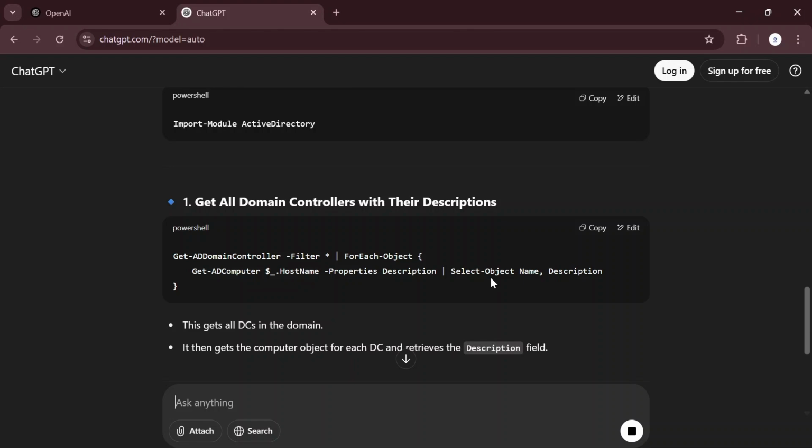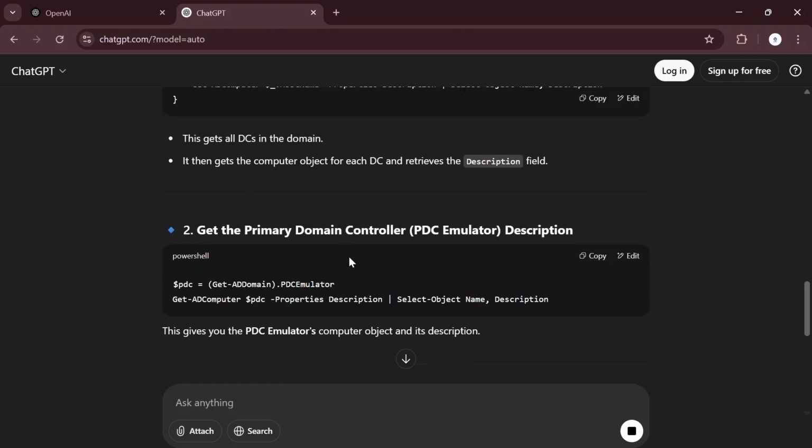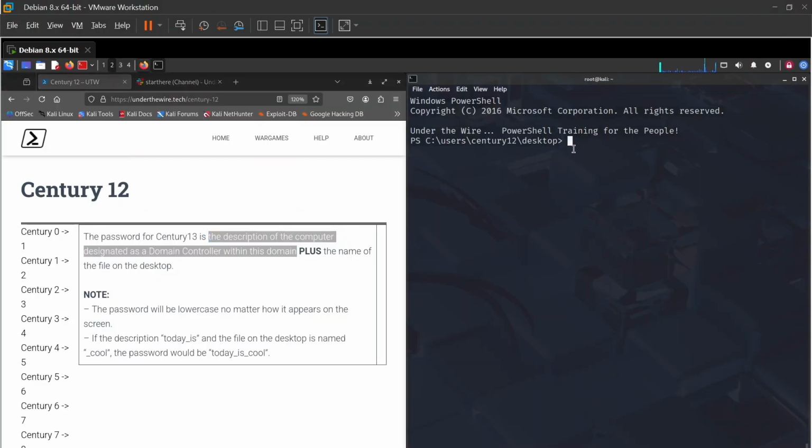Get-ADComputer, yeah, basically this, I think. Well, let's copy this and just try that out. Copy paste. That didn't work. Exit. Could you see?